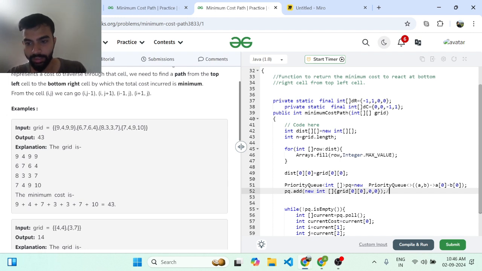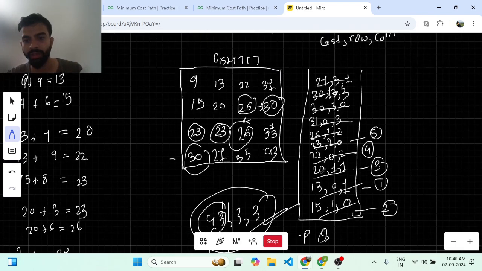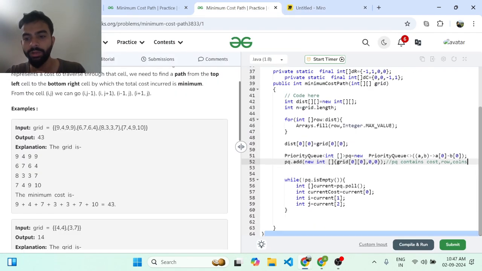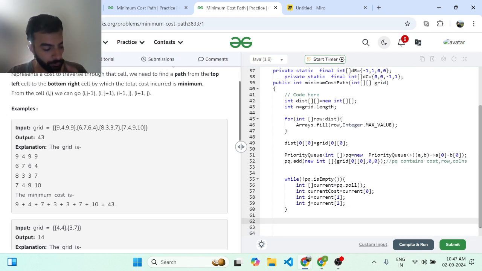We have already said that the PQ contains first the cost, then the row, and then the column. That's why there are three elements in the priority queue taken in one particular line. So I have done i and j as current of 1 and 2. Now we have to check if we reach the bottom right corner, then we have to return the cost.